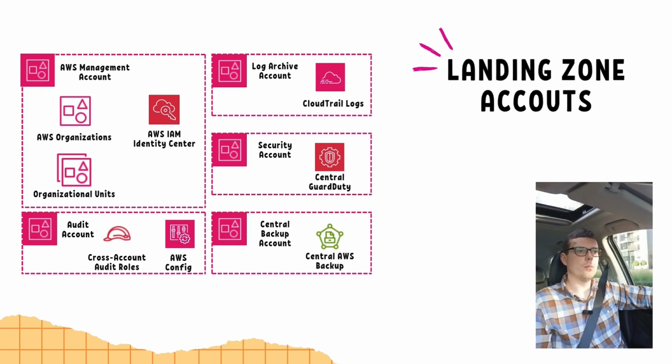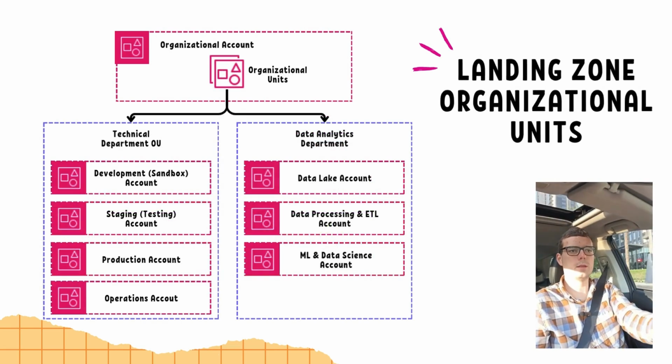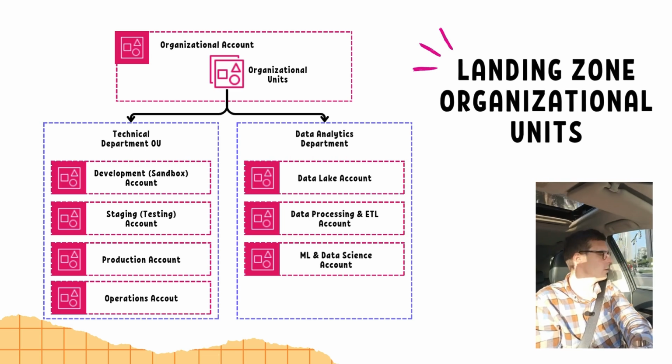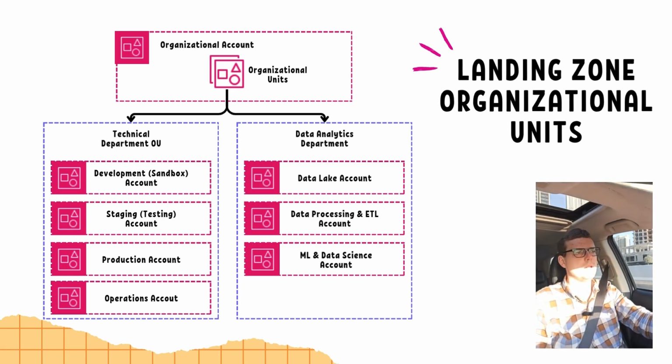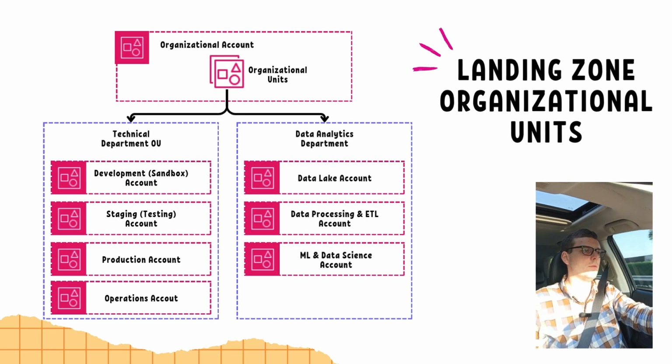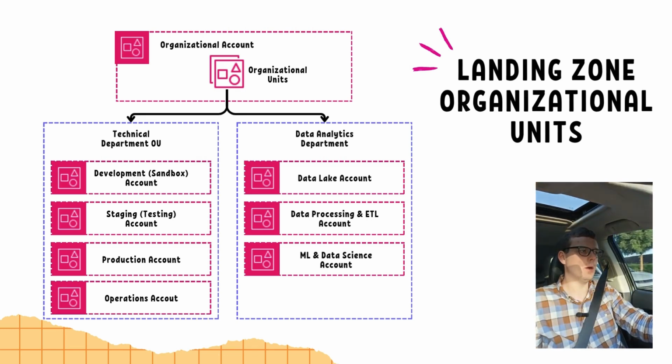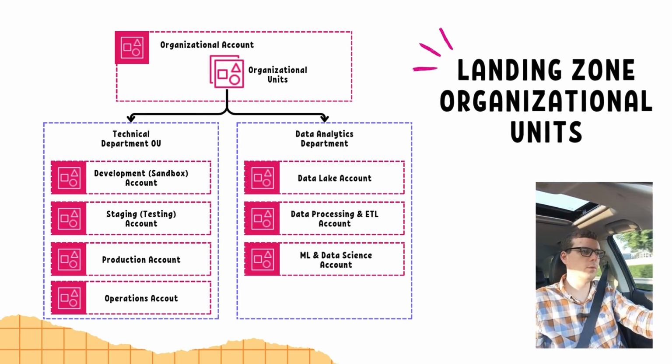Now going more into the accounts that were created for departments. First of all, for each department, an organizational unit was established. An organizational unit is a high-level organizational structure which includes the accounts that belong to it. It allows putting guardrails or policies on the level of the organizational unit, and they will spread to the underlying accounts. One organizational unit was created for the technical department, which includes developers and engineers, and under this organizational unit there were several accounts, including an account for development.